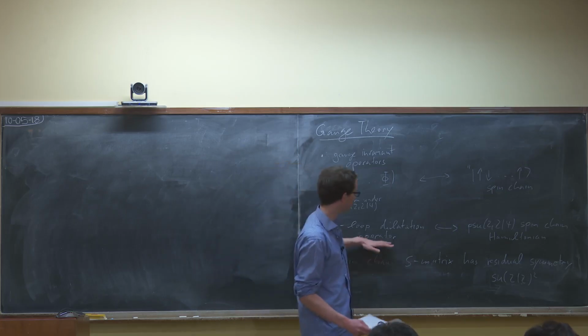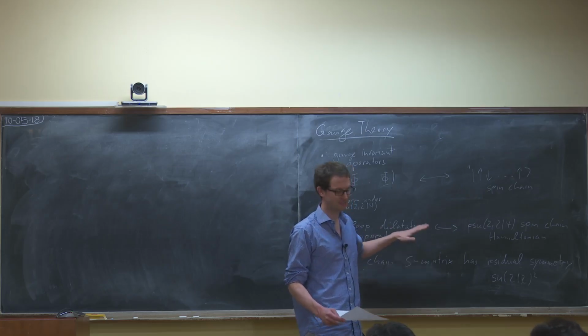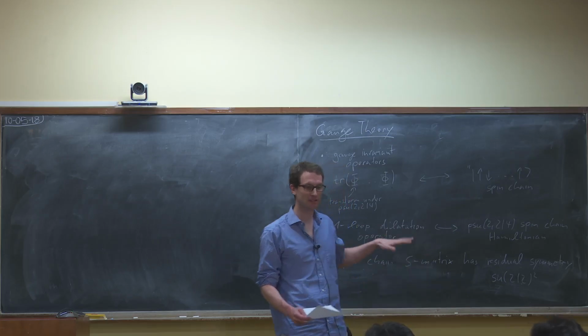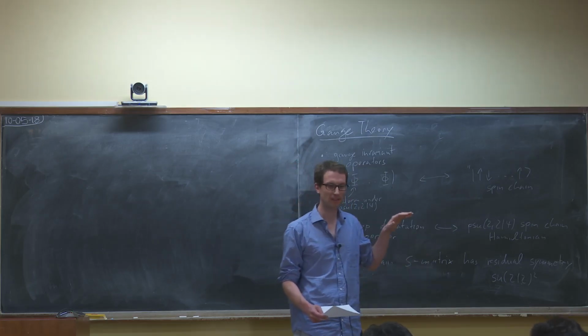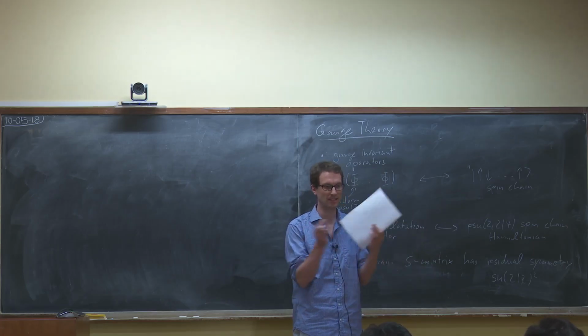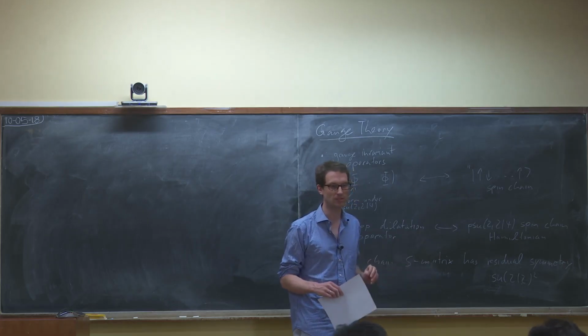Okay, the dilatation operator acts on this spin chain. I can diagonalize it. If you're not familiar with this, it's probably too quick. You can diagonalize the dilatation operator by making the Bethe ansatz. In the Bethe ansatz, you scatter excitations on the spin chain, and this is the S matrix for the scattering of these excitations.